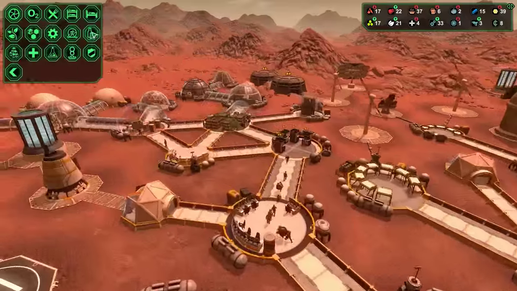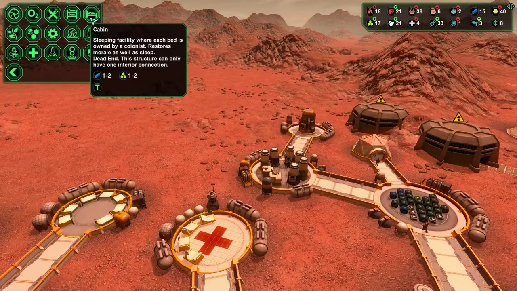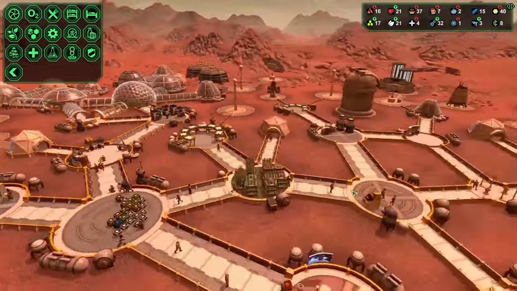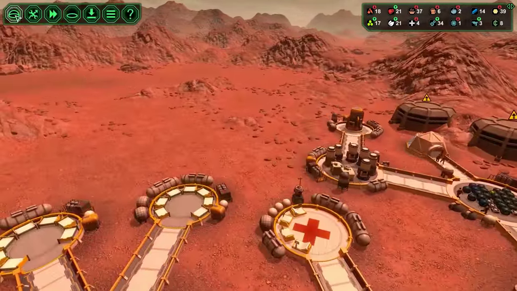Pretty good. So let's actually look at over here. What am I going to be doing over here? I'm going to need more cabins over here. I really don't need another robotics facility. The one is going to hold me for a long time. You know what?